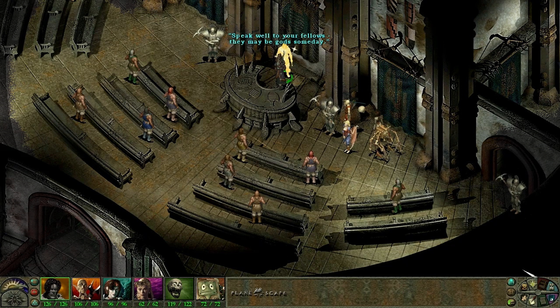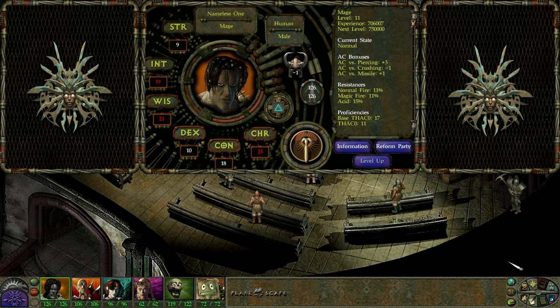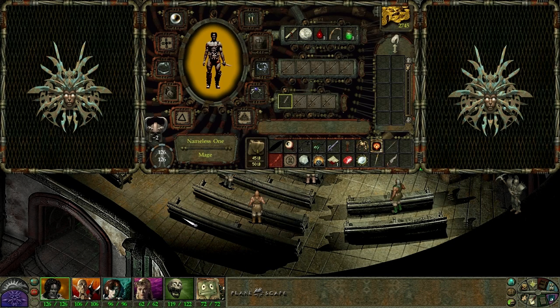Which means we can safely sell our notched dagger. Let's see. To hit armor class 0, 11. I should have no change, I guess. Yeah, same. Awesome.